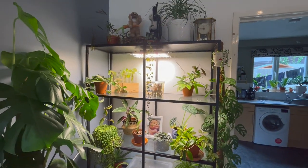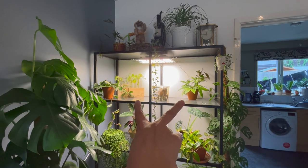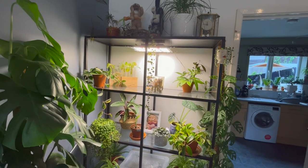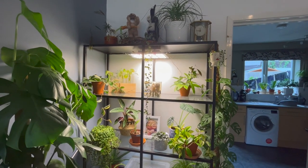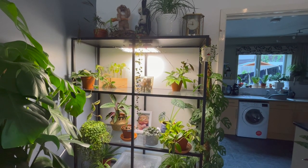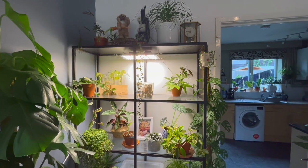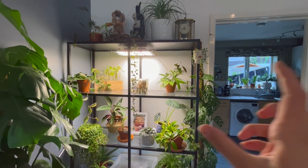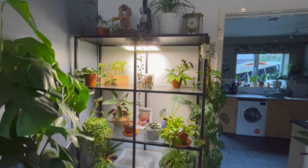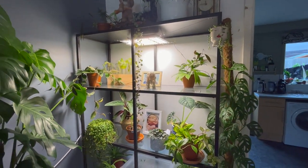I'm going to go onto the grow light now. As you can see, there are a couple of empty spots up the top — that's because two other plants have mealybugs. I seem to get really odd plants here and there that have it. I'm treating them as they go and keeping an eye on the plants that were around them. That was my Hoya reducer, which lived over this side, and my Hoya compactor — the one I really did not want to get mealybugs because they go into all the little crevices, and with a compactor the leaves really curl up. That's upstairs in my bathroom, so I'll show you that in the plant tour next week. It was doing so well under here and growing really nicely, so I'm really hoping I managed to catch it in time.